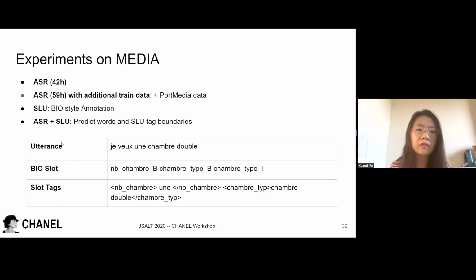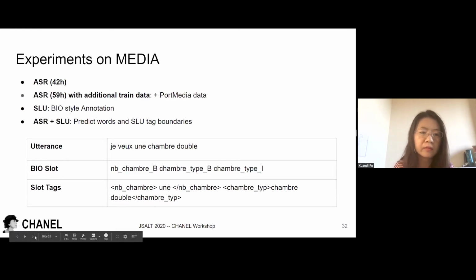The fourth task is joint ASR and SLU learning, which predicts words along with the SLU text, like the third line here. We have ignored the O label, which is not required for slot filling.